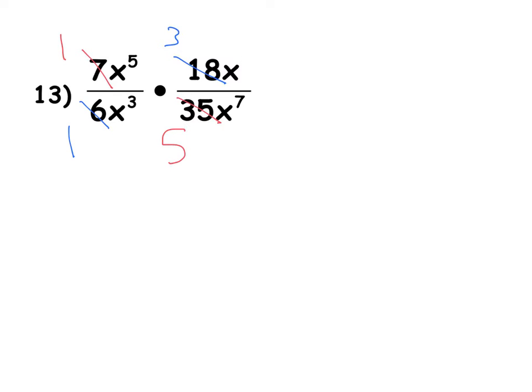And so that takes care of all of my coefficients, okay? Now, the tricky part on this problem is dealing with the x's, okay? I have 4 different x terms here. I have x to the 5th in the top left numerator, x cubed bottom left denominator, x top right numerator. Actually, while I'm at it, that x has an exponent of 1, so I should probably go ahead and just write that in. I'm going to be using it. And bottom right denominator, x to the 7th, okay?